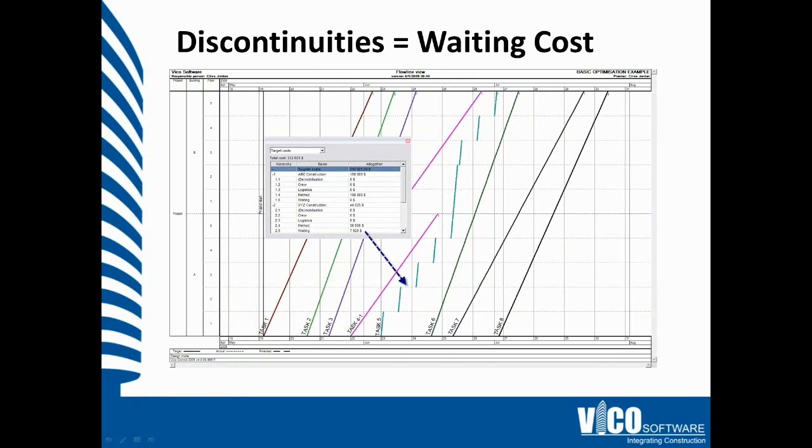And in fact, if you cost load your schedule, which would happen naturally by using the Vico Office workflow with a cost loaded database, you can quickly analyze the cost impact of releasing your resources when there's no work or holding your resources when there's no work. The difference being mobilization and demobilization cost versus waiting cost of those guys being in the field. All of this is part of the optimization process.